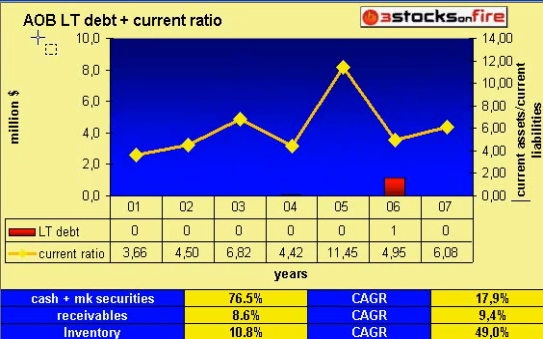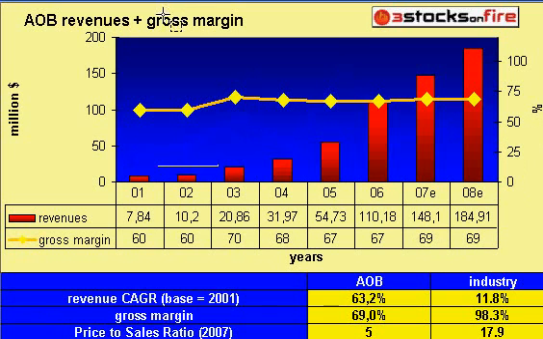As for the balance sheet, here we have long-term debt and the current ratio. Well, there's no long-term debt, and the current ratio is very high at 6. So it means the current assets are 6 times more than current liabilities, and cash and marketable securities account for 76% of total current assets. So this is really a very healthy balance sheet, and it's hard to understand why the company has been diluting shareholders' value so much. They really don't have the slightest regard for shareholders, in my opinion. That's not a good sign.